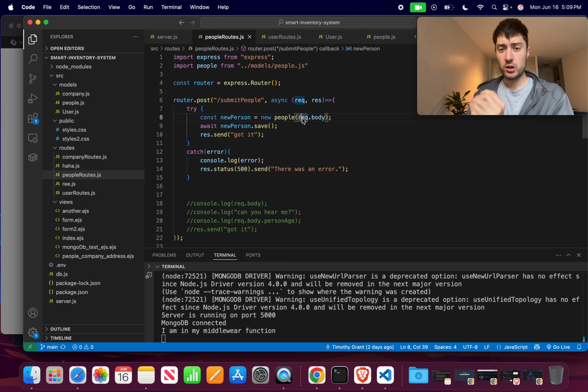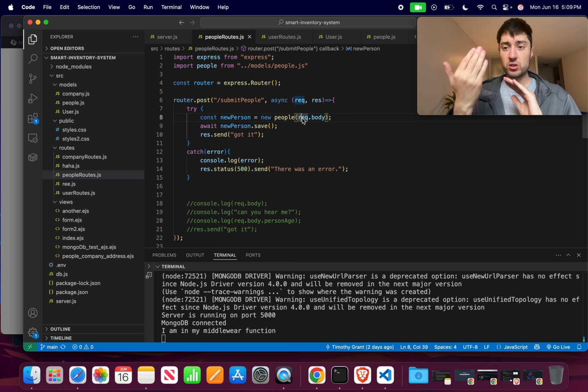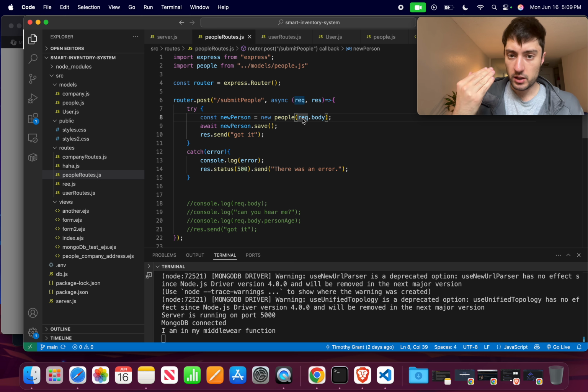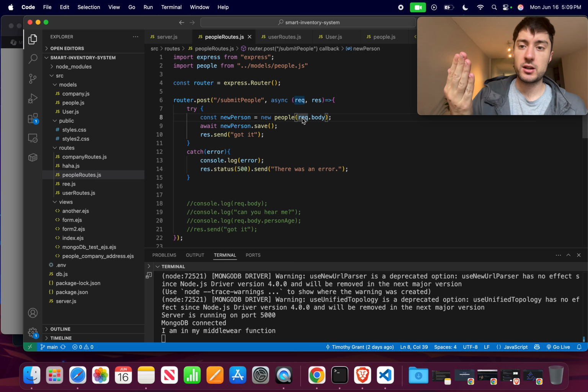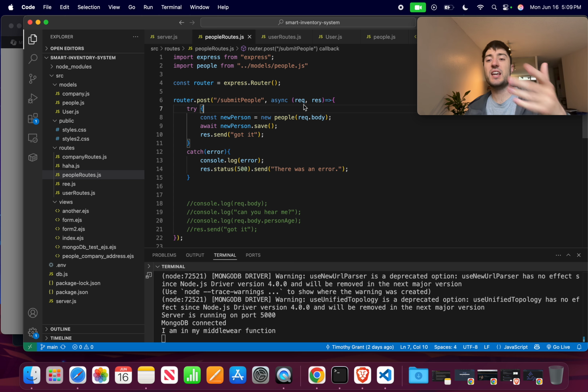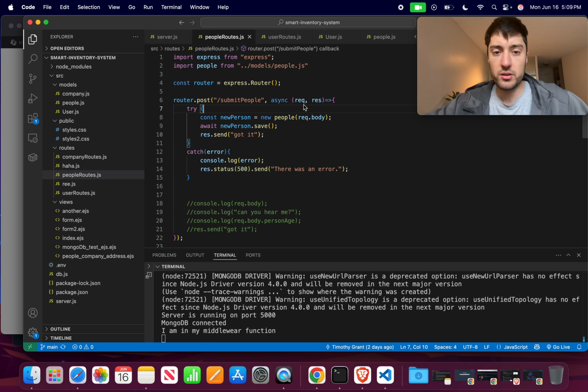Or possibly number two, if I am getting the data correctly, then the problem might be that I'm not saving it correctly. And if I'm not saving it correctly, that's why I would not see those data points.